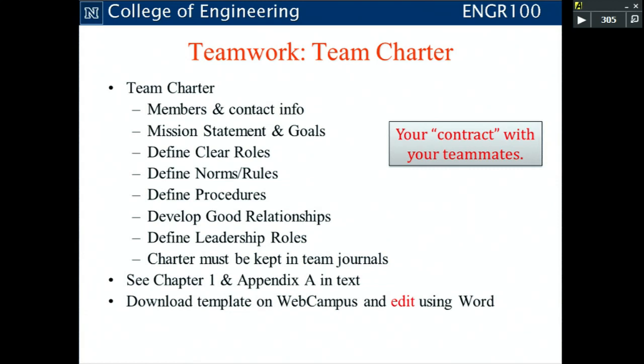Your team should have some goals, a mission statement of sorts, something along the lines of "kick butt in the hovercraft contest," phrased much more professionally than that, though. Okay? It should look an awful lot like a contract. You are going to have to work with contracts and memorandums of understanding and things like that throughout the rest of your life as an engineer. Start getting used to it. They're binding, frankly. In the real world, they're legally binding.